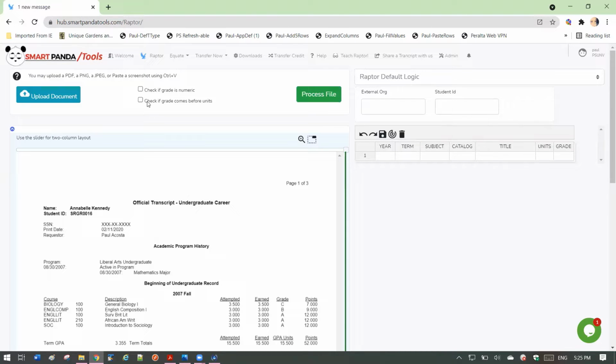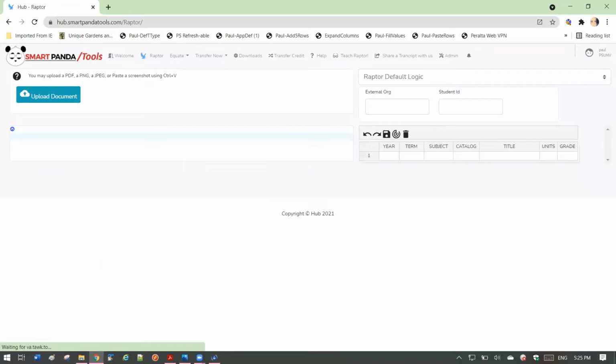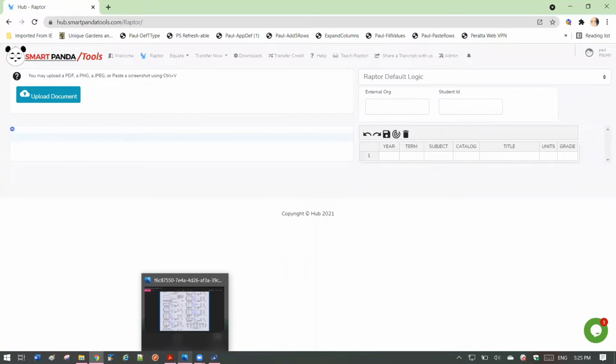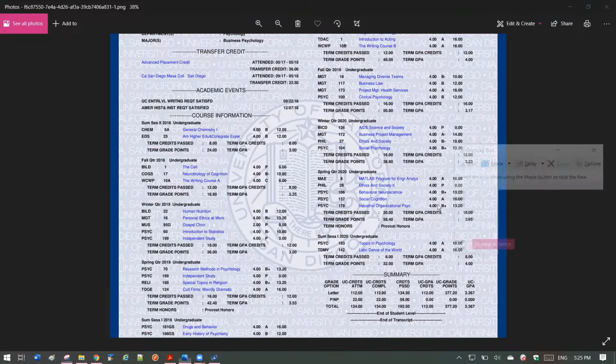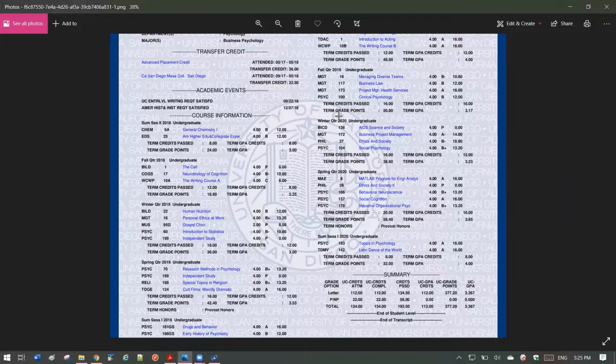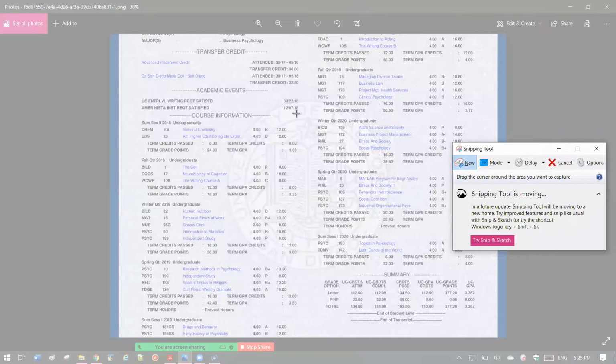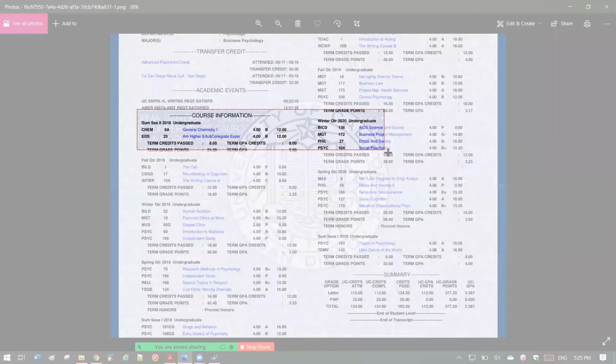The third way is by copy paste. So let's refresh my page. And if you have a transcript open in another browser or another imaging system or another window on your computer, you can basically use your copy paste tool on your Windows or Mac, and you can take a copy of that transcript. You can take a copy of the whole transcript or part of that transcript.